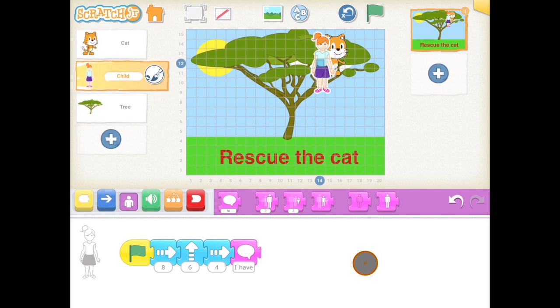See if you can make this game too. See if you can make another game using the backdrops and characters talking. What other blocks could we add into this game to make our characters celebrate? Could we use motion blocks to make them dance? What else could you add? And if you want another challenge, see if you could think of other ways to rescue the cat. Jetpacks, ladders, flying carpets, rocket shoes. Could you add any of these to your project?